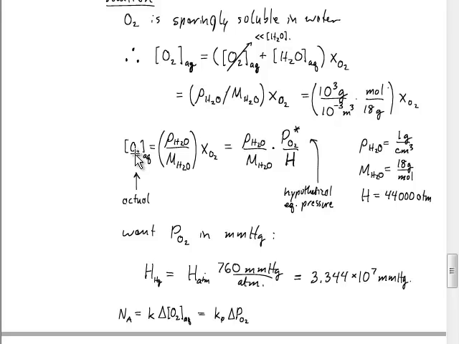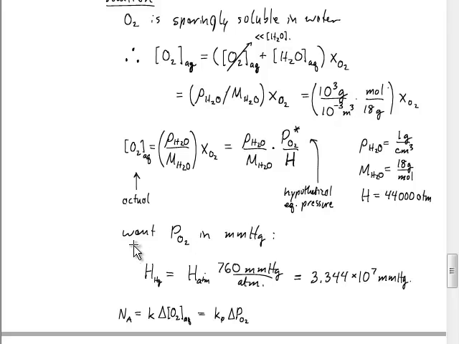So where are we? We've just derived this equation, and now we can eliminate the mole fraction of oxygen in the water by writing that in terms of this partial pressure of oxygen that would be in equilibrium with that mole fraction of water through the Henry's law constant, right? So here is basically this big conversion factor, rho H2O over M H2O times Henry's law constant, all sitting down here that's going to allow us to do the required conversion.